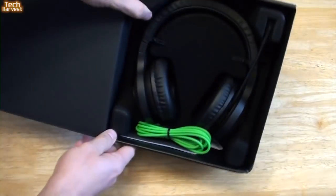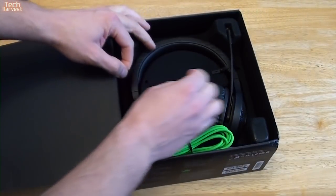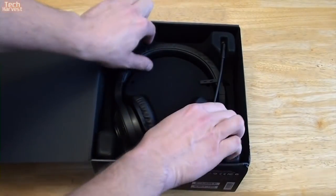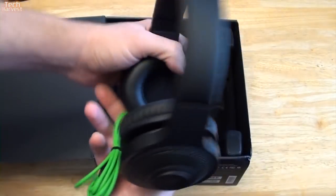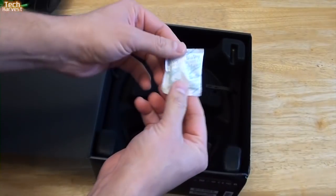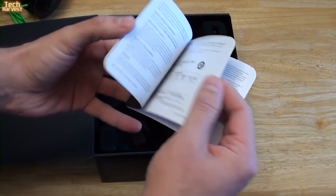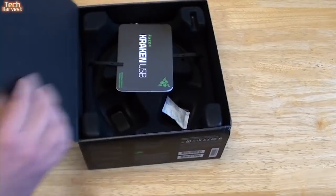So let's put that to the side. Let's get to the main event here. Now Razer has some nice packaging here, and let's get this unhooked here. I don't think I've ever bought a Razer product before. So, very simple here. You have a headset with a microphone boom on it here. We'll get into that in a second. Let's just see what else is in the box here. We've got the silica packet here. I think it's silica. And then we have a little bit of documentation here. So, that's pretty much everything that's in the box here. I'm going to put that away for a long time.